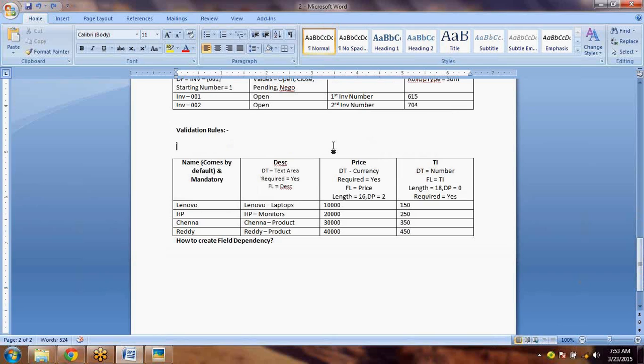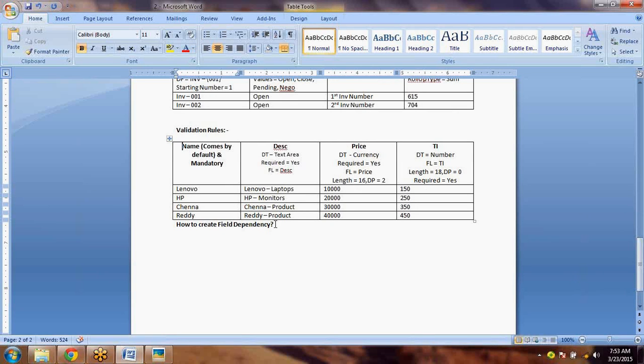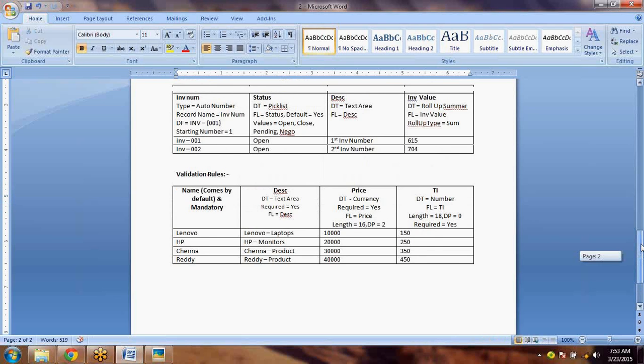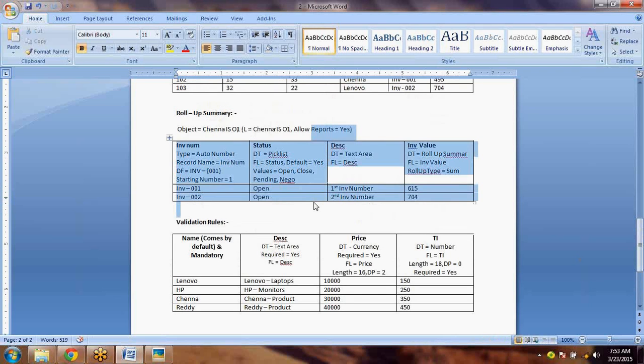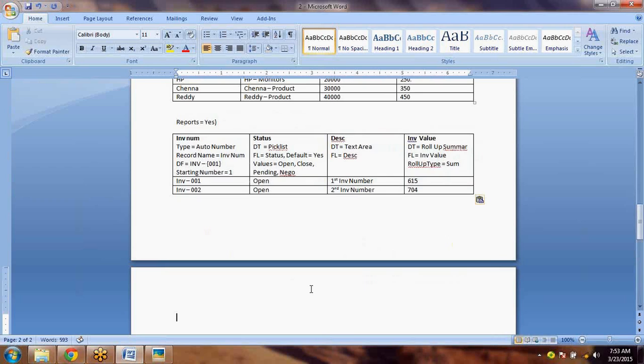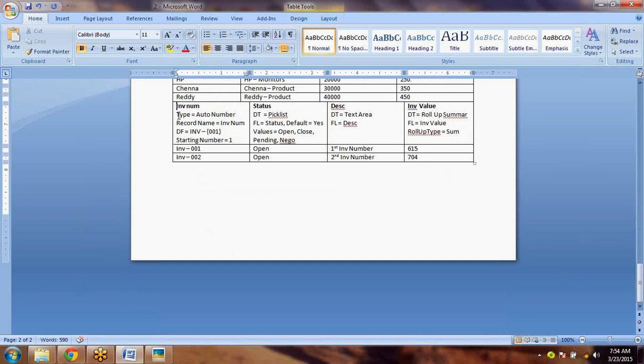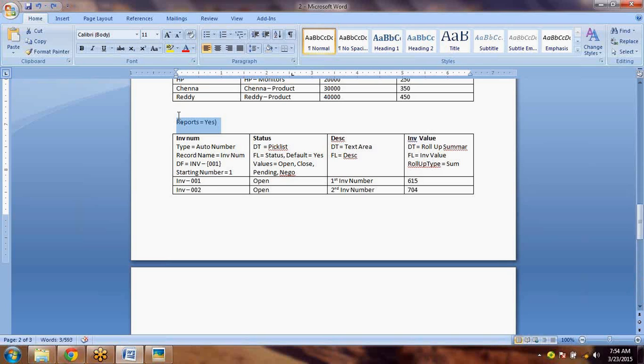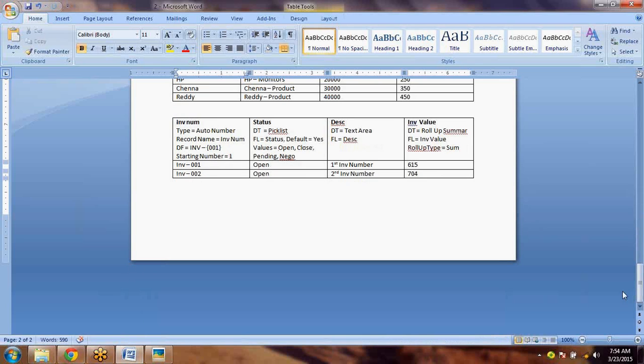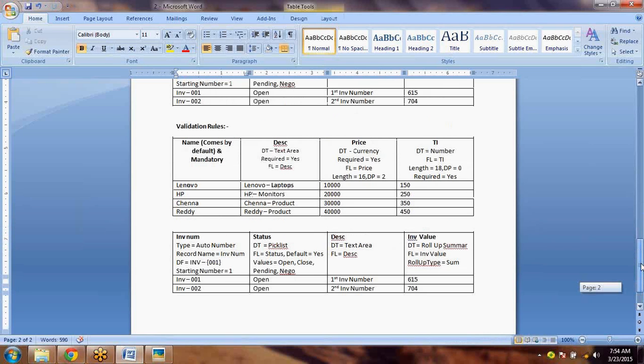This is the merchandise table, that means the product table, and this is the line item table.